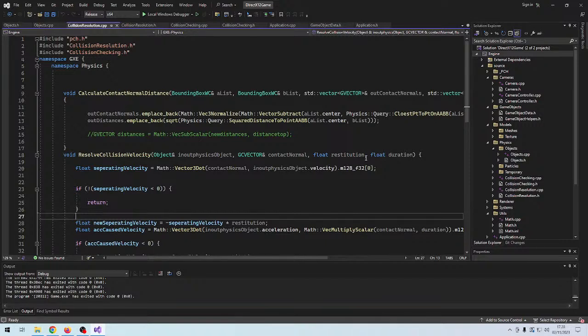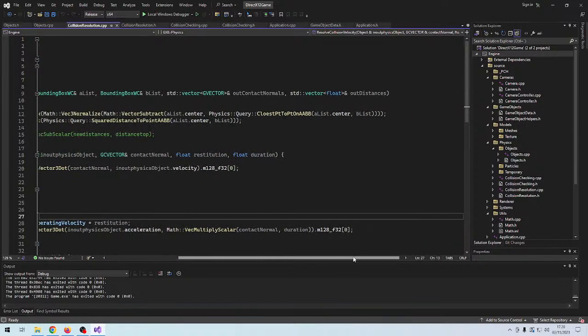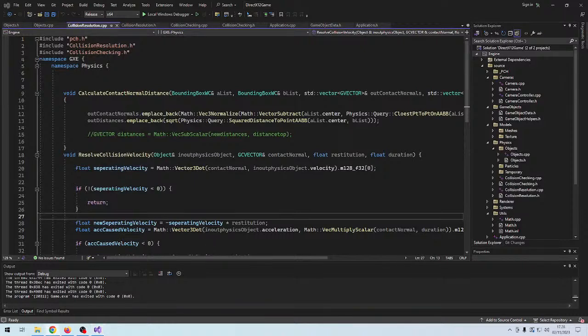Let's see. We could multiply that contact normal and compare it to the path width.